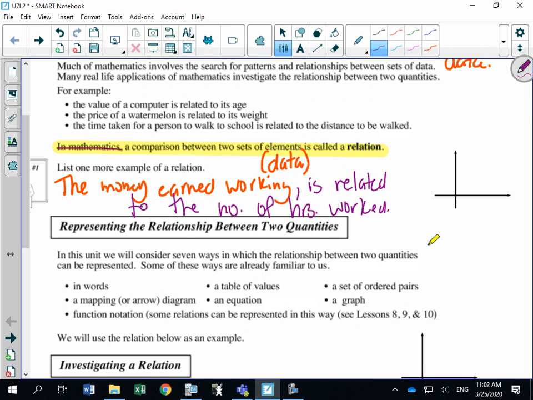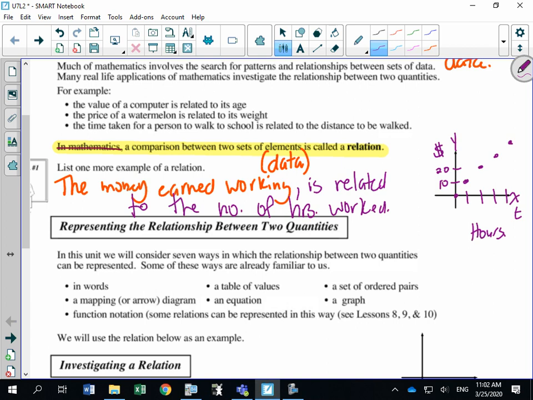Remember that we have two axes. This would be our y-axis and this would be our x. Money goes on your y-axis and time goes on your x. So time would be the number of hours worked. So 0 hours, you'd make $0. 1 hour, 2 hours, 3, 4. And then how much you get paid an hour. So let's say it's $10 an hour. So if you work 1 hour, you get $10. And if you work 2 hours, you get $20. 3 hours, $30, 4 hours, $40.